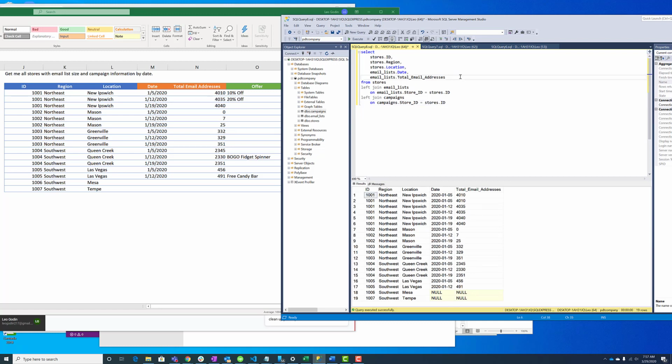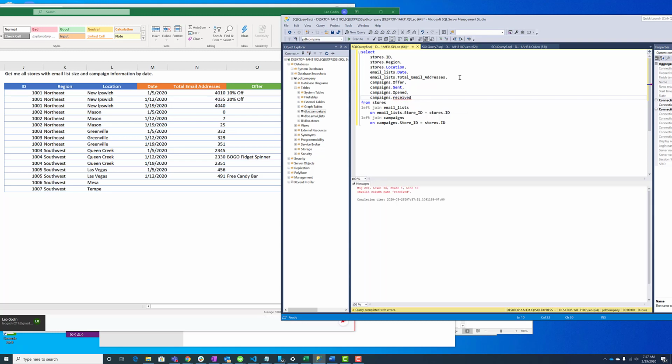And we're going to add the information we wanted, of course, which is campaigns.offer, campaigns.sent, campaigns.opened, and campaigns.redeemed. That's not received, that's redeemed.